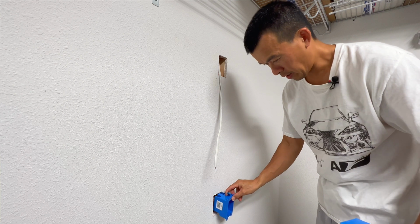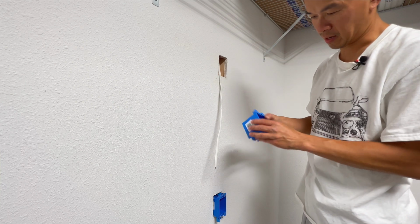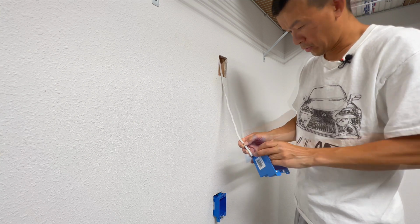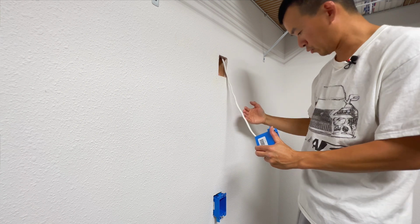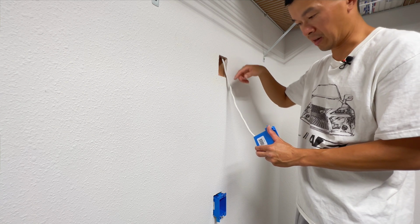What we want to do is you always want to run your wires through and fish them through before you put these in, because it's a pain to try to get these compression clips back in. So what we're going to do is just pop these in, fish the wire through, and then run another wire downward. Decided to put the GFI up here because once we put that cabinet right here, it's going to be blocking this spot, so I want to be able to reach up here if I trip a GFI.